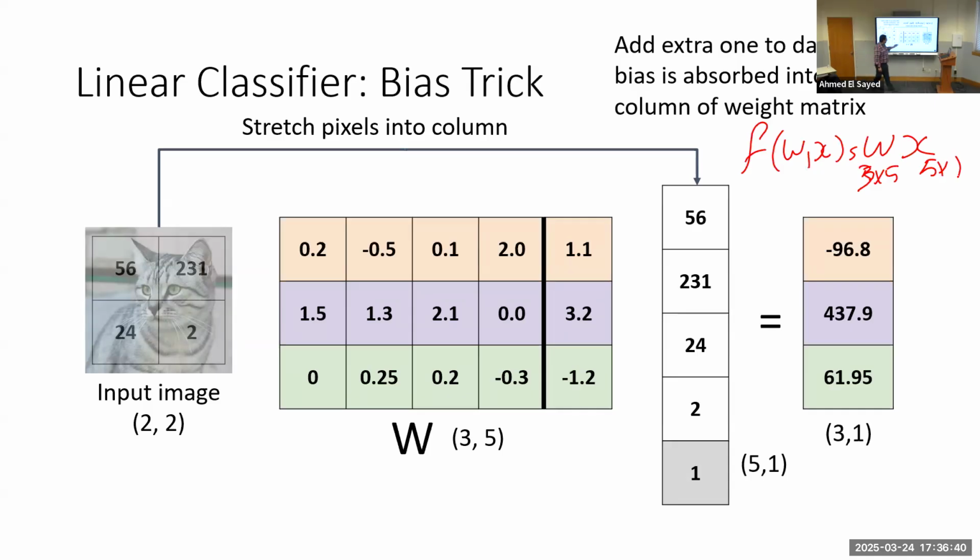So now I can consider this simple model a linear model, but with this trick that I did. The bias will always be considered part of W, which means that the bias is trainable as well.